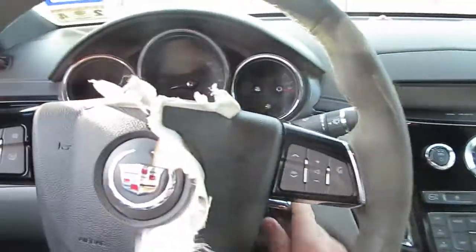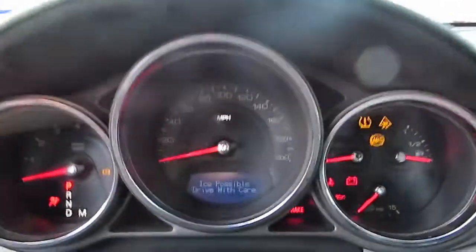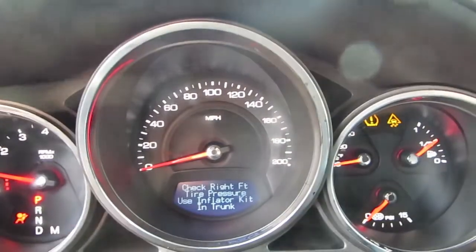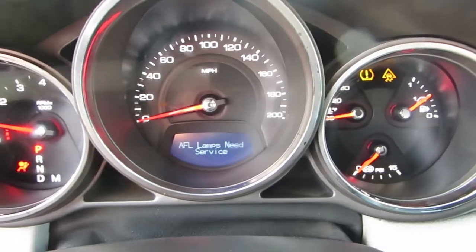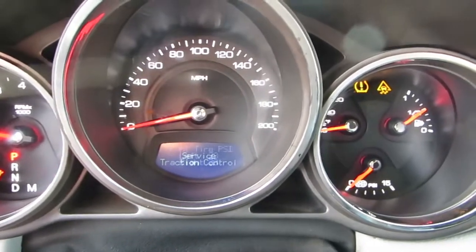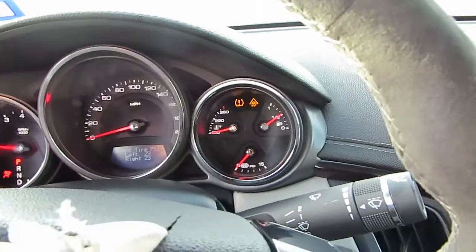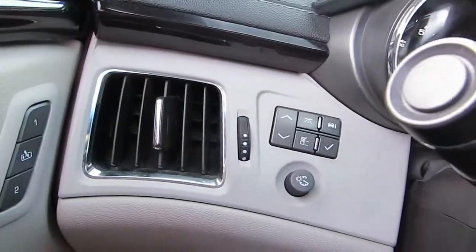Apologize for all the wind, it's extremely cold today. You can see it does start. Service airbags, obviously that looks like we got a low tire, hood open, park block assists, headlights, service traction control. And a lot of that stuff is pretty simple to fix. Obviously it's just the wiring up front that's not connected, so that's why the headlights aren't working.